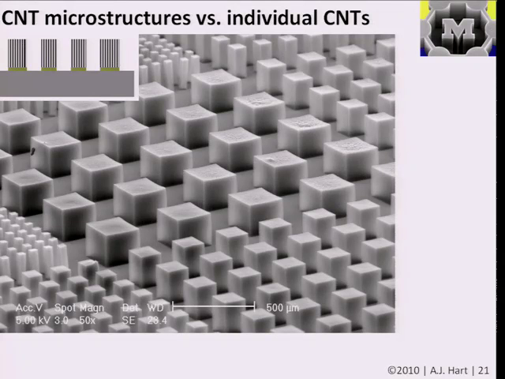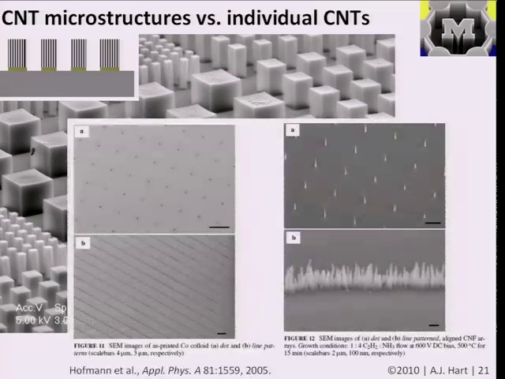This is far from the lower limit of optical lithography, but it gives an idea of a microscale area where the nanotubes then self-organize to form a structure. Something at the opposite limit is, for example, using e-beam lithography to pattern individual dots of metal catalysts. So you can see that this area contains a random arrangement of all these dots, and then growing individual nanostructures. These are kind of cone-shaped nanotubes from each of these dots.